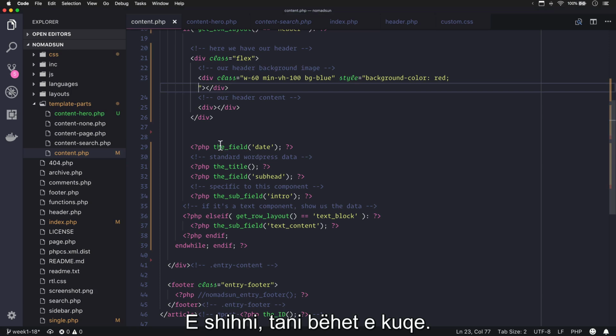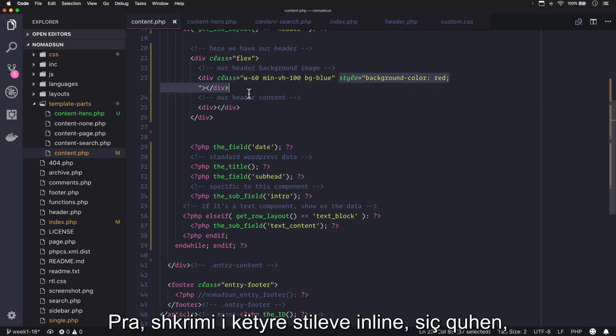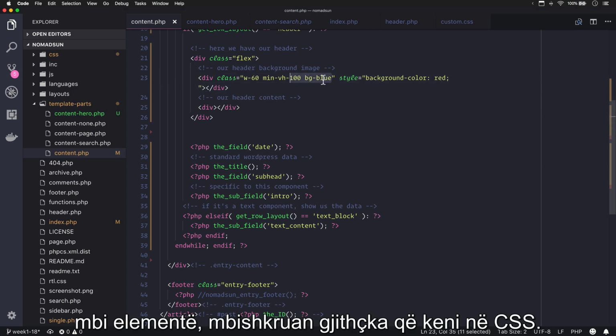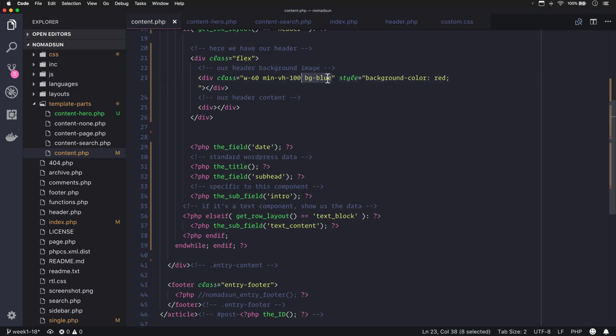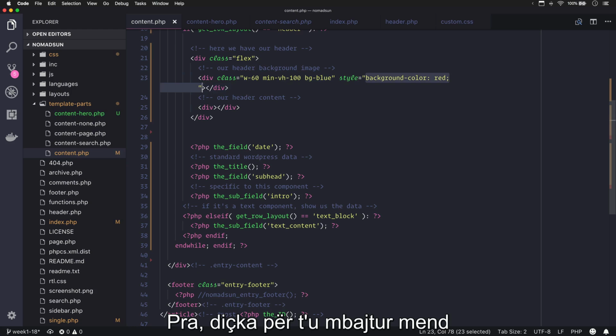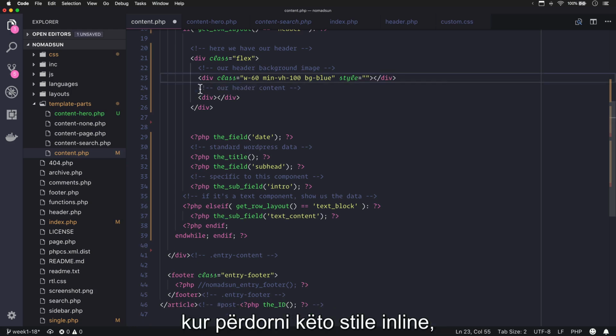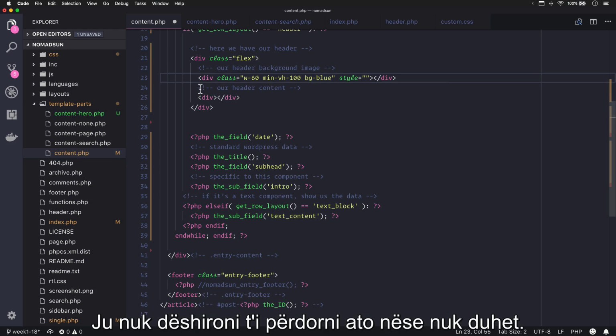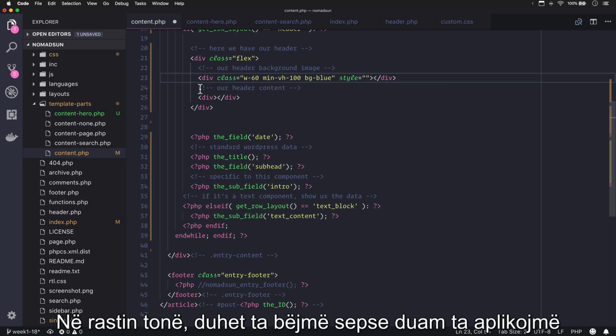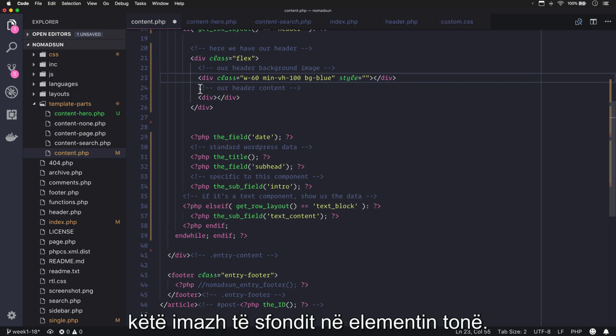You see, it now gets made red. So writing these inline styles, as they're called, onto elements overwrites anything you have in the CSS. So something just to be mindful of when using these inline styles. They're a bit of an escape hatch. You don't want to be using them unless you have to. In our case, we have to because we want to apply this background image onto our element.